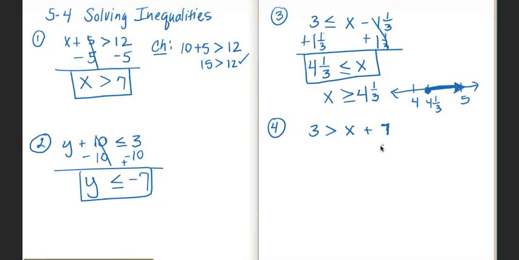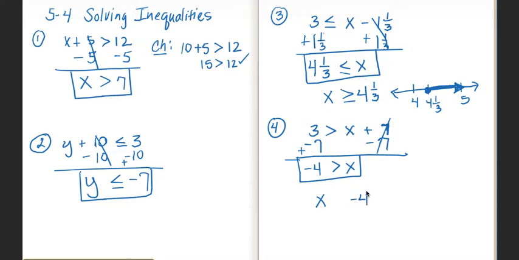Alright, let's try it again. Number 4, we want to undo adding 7, so we'll subtract 7 from both sides. We combine here 3 minus 7, so we'll make it 3 plus a negative 7, and we get negative 4 is greater than x. Okay, here's a similar situation. If you're asked to graph it, I would like for you to switch these. Now this is the solution, but if you're asked to graph, rewrite it, switch those around, and then you switch your inequality from greater than to less than, and then you're ready to graph it.